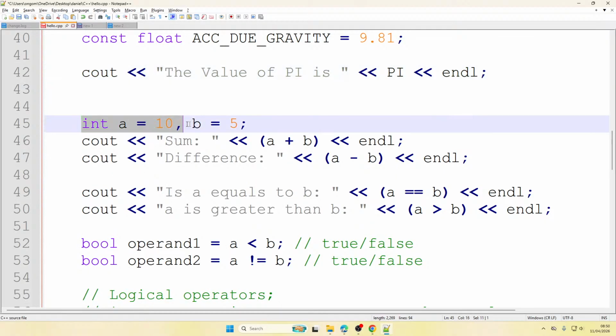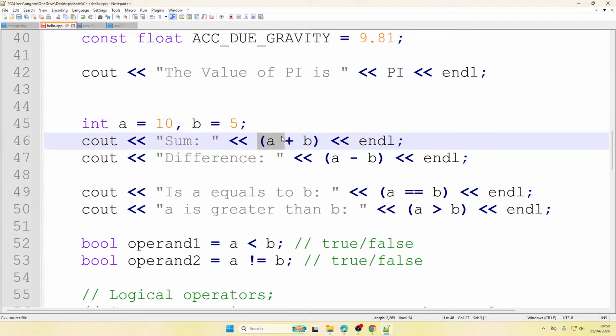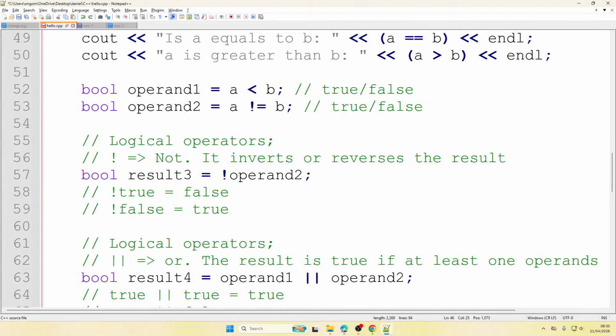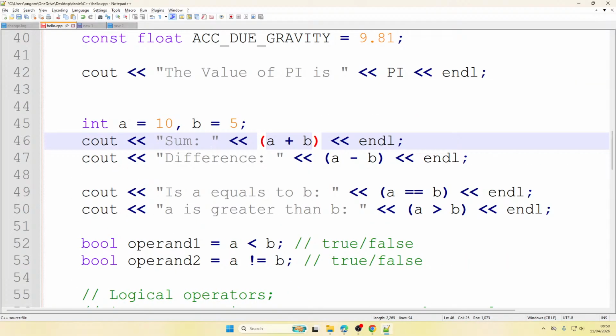Now, if we want to use it for any calculation, our variables and data types, still we do the same thing. We just call the variables and then we use it like that. So I'm going to skip this a little. This is an operator called the arithmetic operator. This is also an arithmetic operator which you use whenever you want to perform any other kind of arithmetic operation that you want.